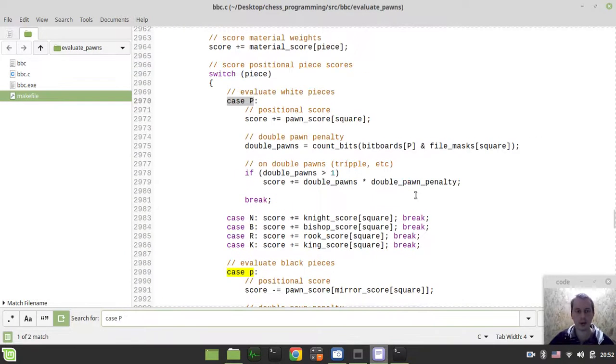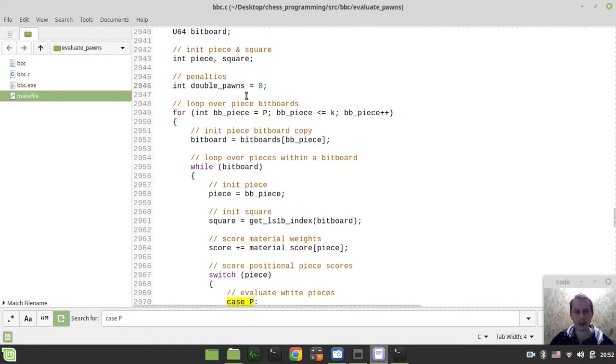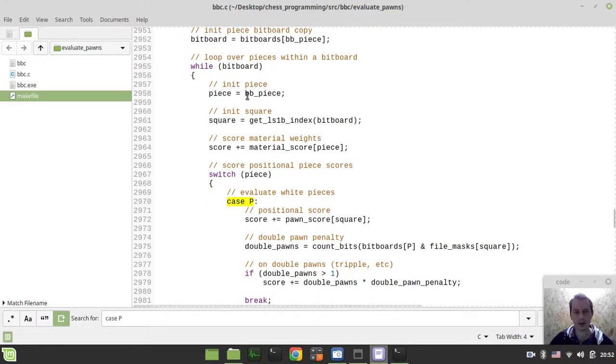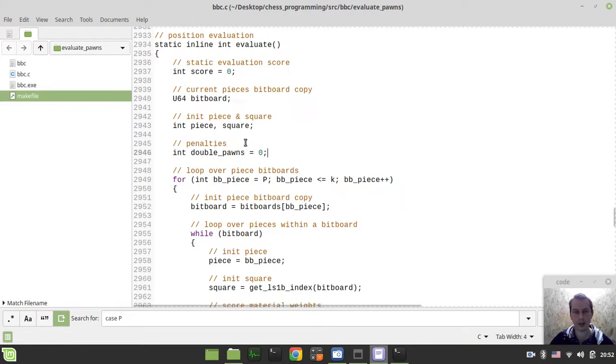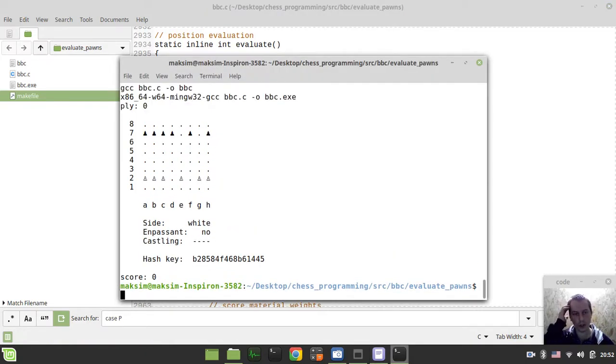So let's go back to the pawns, and do we need to initialize them to zeros? Probably we don't, because it would at least be equal to 1. So I think we don't need to initialize them. I won't really check this now without double pawns, but hopefully it would be working.